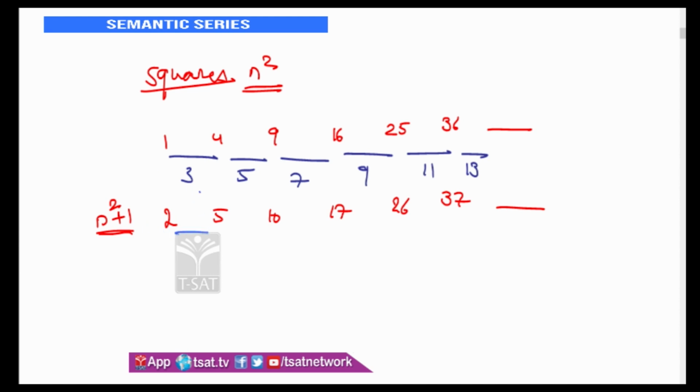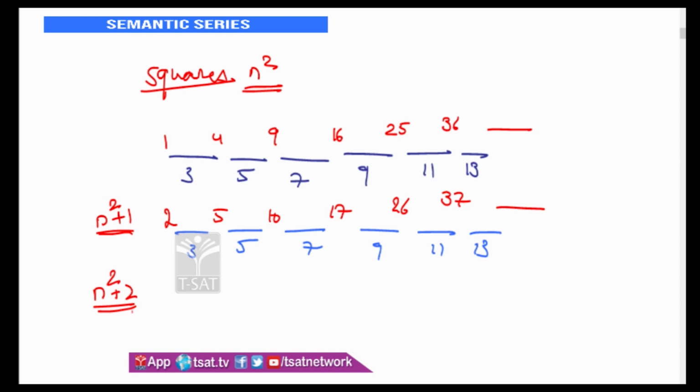Here you see the difference, because the difference will always be the same. Here also it is 3, 5, 7, 9, 11. Obviously the next difference will be 13. So the format doesn't matter if you take the difference when the pattern is in squares. For example, the next one is like n square plus 2. In this case also, the moment you see the question, if you are able to recognize it is in the format of n square plus 2, then it's no problem.